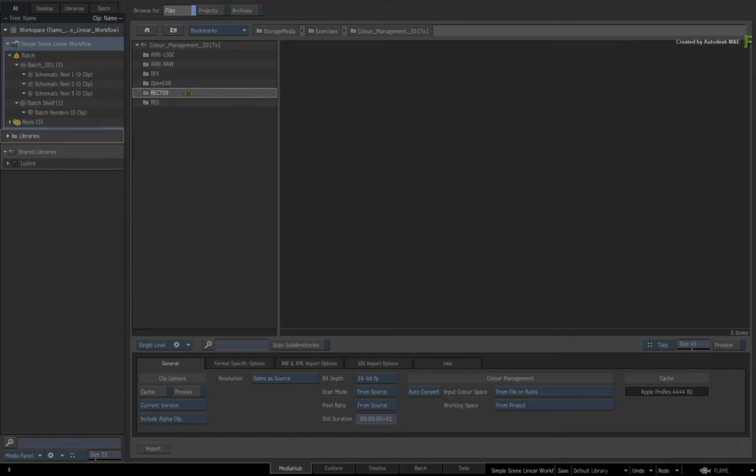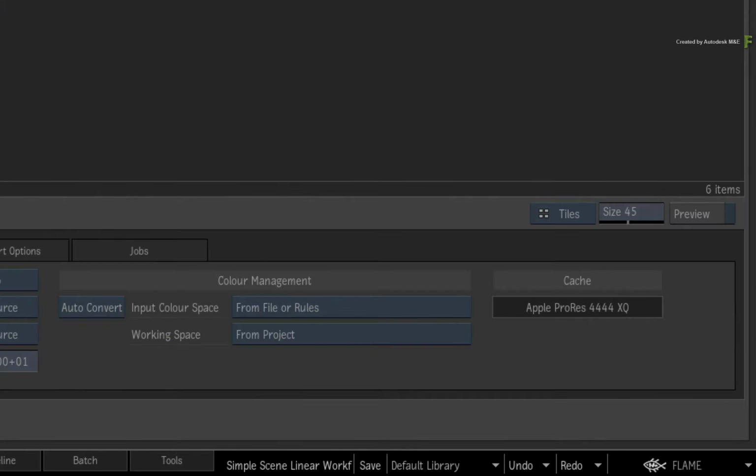Regardless of what media I am importing, ultimately I want everything as Scene Linear Rec 709 sRGB. So ensure the color management mode is set to auto-convert. The input color space is set from File or Rules, and the working space is from Project.